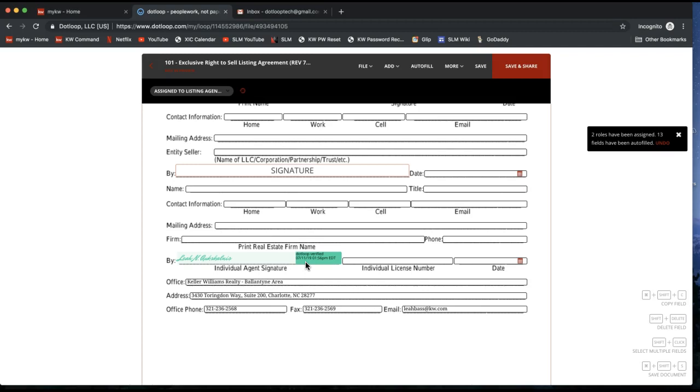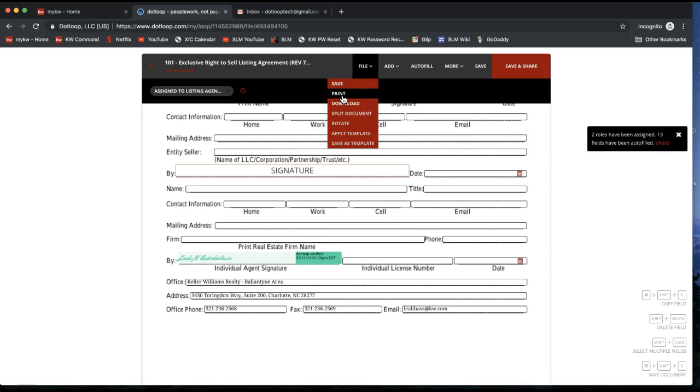So let's talk about one more scenario. Let's talk about if your clients are not a fan of electronic signatures. You'll run into that, they just don't trust it. Or let's say that you're going on the listing appointment anyway, you would like to type up your form, but then you'd like to print it out so you can bring it onto your appointment so you can explain the form to the client and have them hand sign it right next to you. You can absolutely do that. So first what you would do, use your imagination that we filled in the entire form first. All right, and then all you'll need to do is go to File on the top black toolbar, and you have the print option.